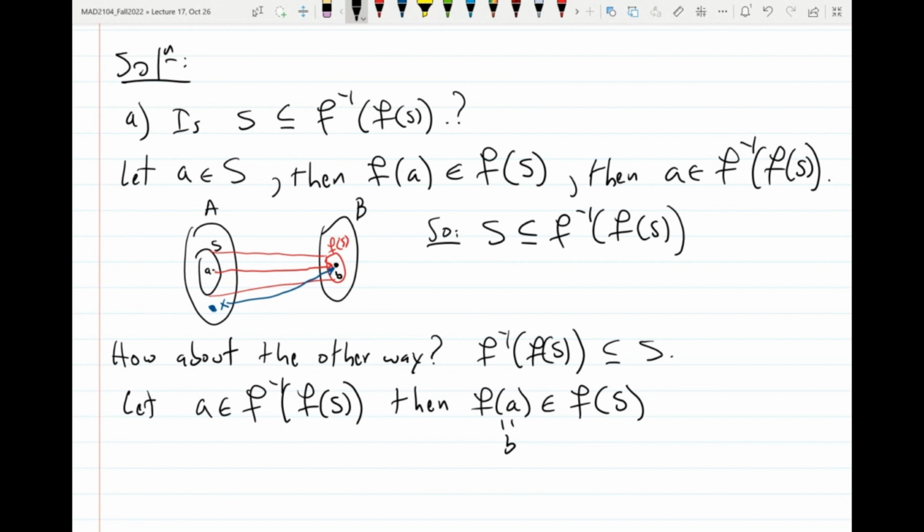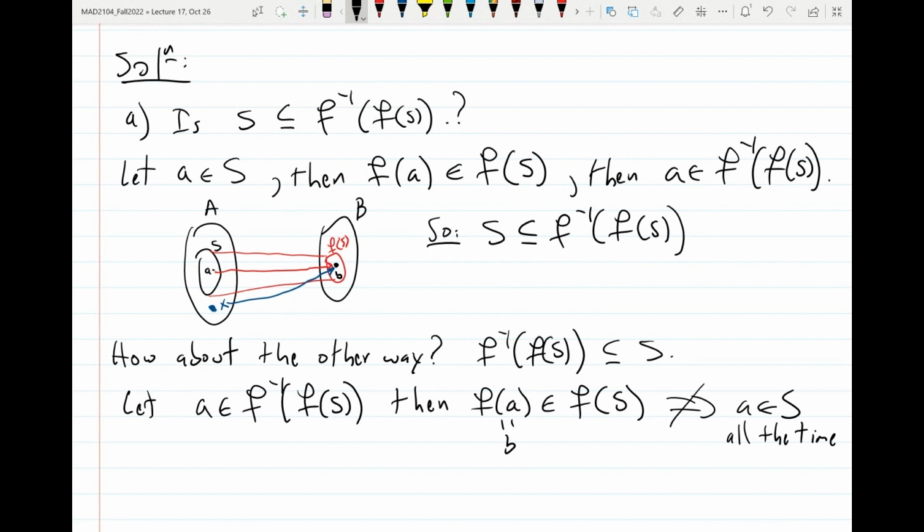So that means that right here, we don't have the right to say A is in S. And just by thinking about it, we just constructed a counterexample. So we can see from here that this is not going to be true all the time. So this does not imply A is in S all the time. Sometimes it does. For example, if the function is one-to-one, this cannot happen. One-to-one does not allow for this. Different inputs have to go to different outputs. That's what one-to-one means. If it's one-to-one, then yes, you can say A is in S. But because we don't know it's any special function, we cannot.